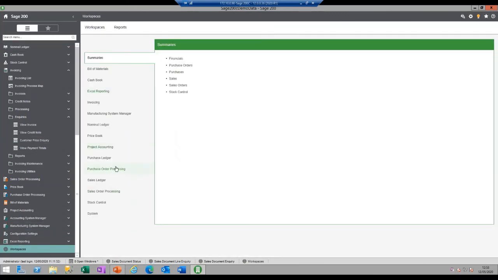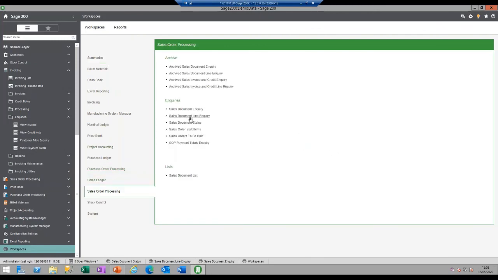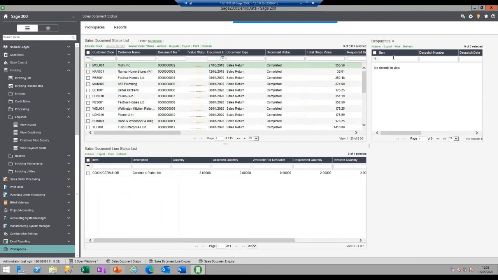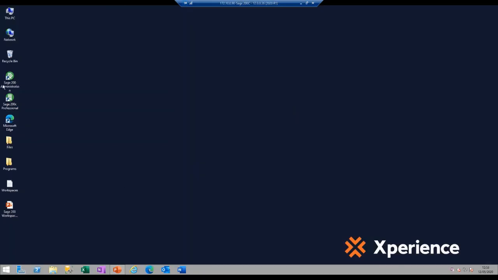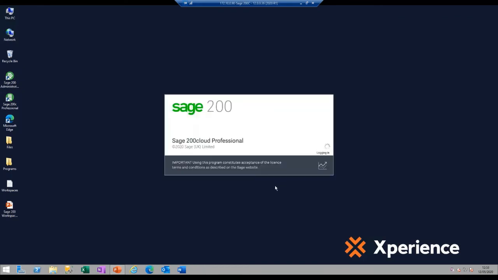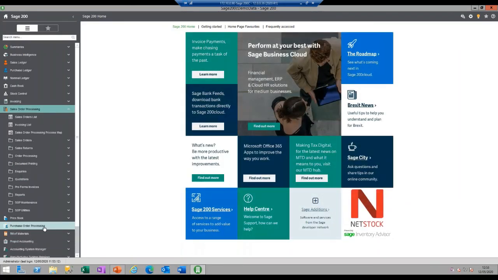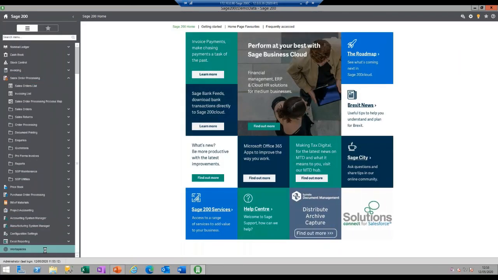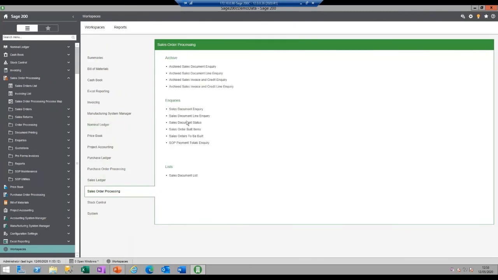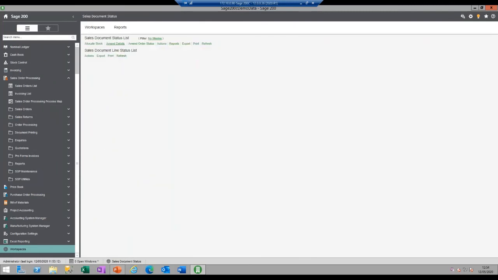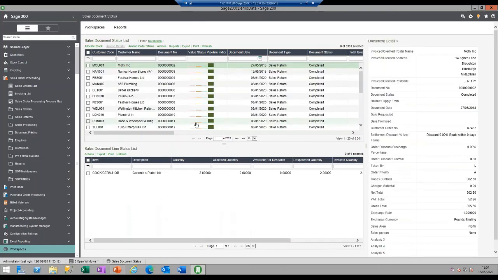Let's just have a look and pop back to workspaces. So it's remembered it there by going back in the same session. And then it's just a case of, does it work if you go back in Sage? Often with things like this, you just have to test it and see for yourself if it has stuck. So workspaces, sales order processing, and document status, have they stayed small? No, unfortunately, they have actually resized. So unfortunately, no way at this stage.